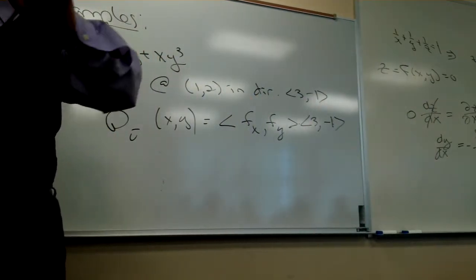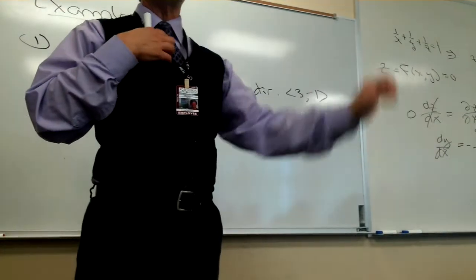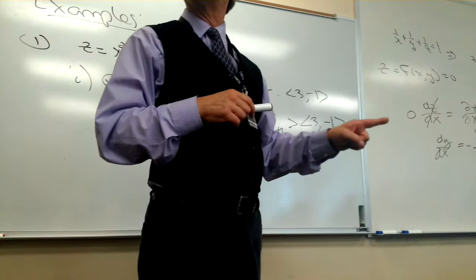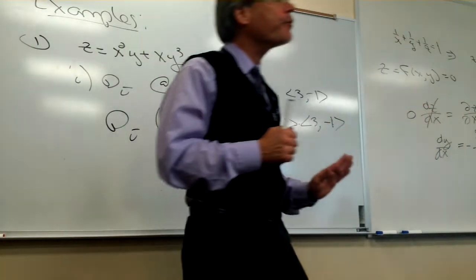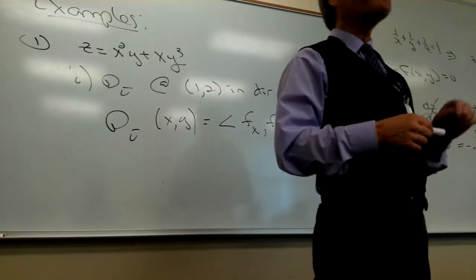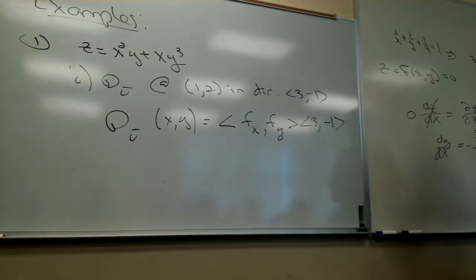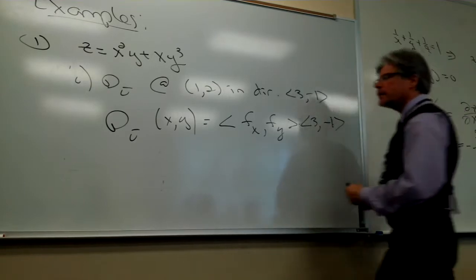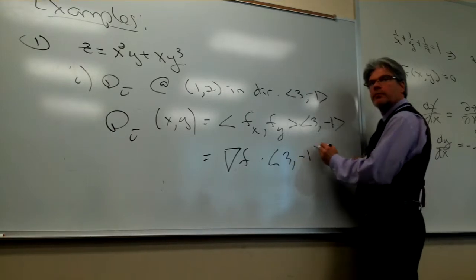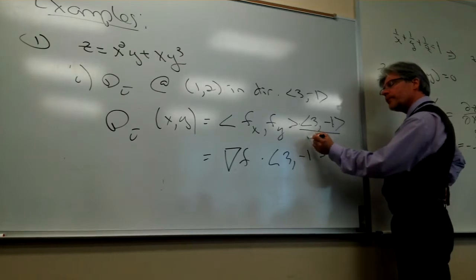For this reason, you guys, I've got some surface in 3 space. And I want to plant my feet at a point x comma y in the xy coordinate plane. I want to walk in the direction of the vector 3 comma -1, but I only want to walk 1 unit so I can see what the corresponding change in the z values is, walking 1 unit horizontally or vertically or somewhere in between. That way the ratio of the change in z to 1 is indeed going to be the derivative function's value. And I confess, I sometimes in class will rewrite this as del f, which simply represents the gradient vector. But in terms of a computation, don't you guys agree I have to divide out by the magnitude?